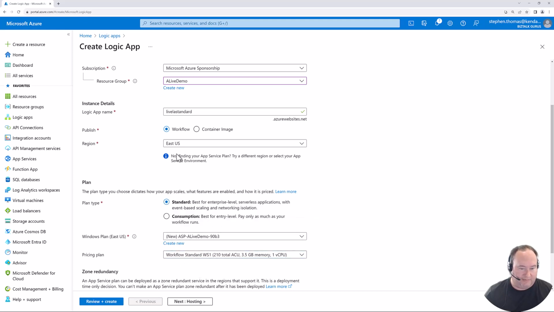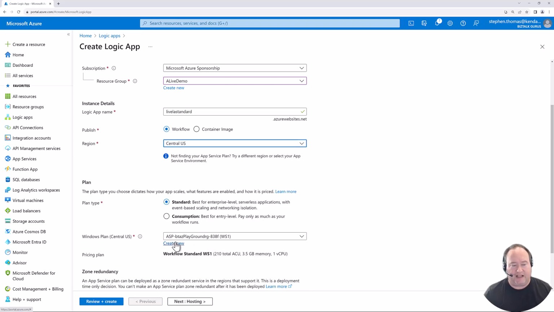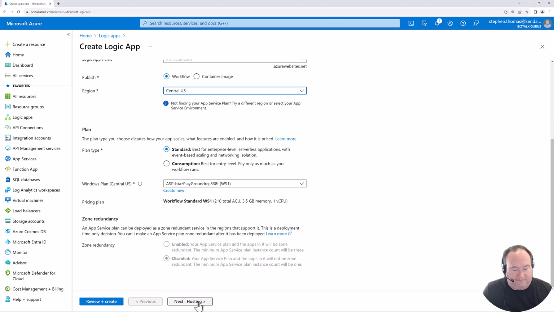In this case, I'm going to switch my region to Central US. And in this case, I have an existing app service plan that it pre-populated here for us. If you remember, the app service plan resources can't span multiple regions, multiple data centers. So that's why you have to select the data center that your app service plan resides in, and then you're able to select that app service plan. So if you're struggling, can't find your app service plan, was sure you made it, go check what region you created that app service plan in. So I'm going to leave this as default here. Zone redundancy, just leave that there.